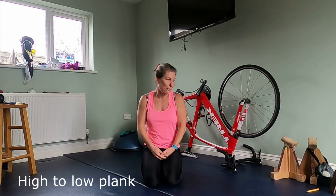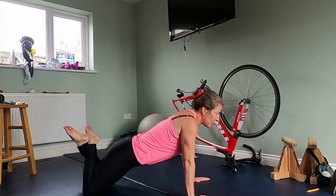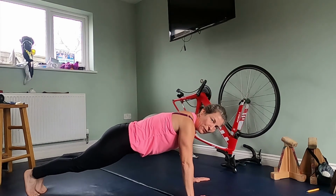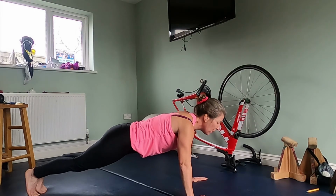The next exercise is the high to low plank. Again, you can modify this. You can do a 3/4 length plank or a full plank. So get yourself in position. So 3/4 length plank is here and the full plank is here. Getting ready in 3, 2, 1, off we go.